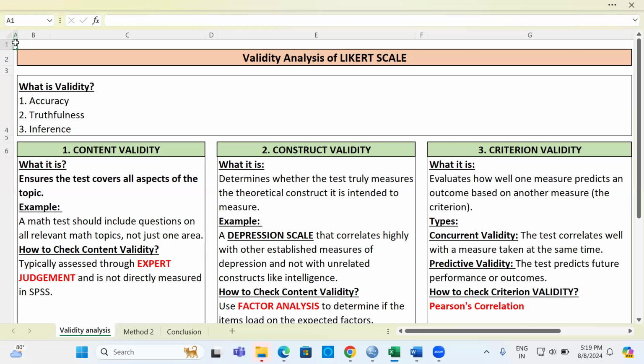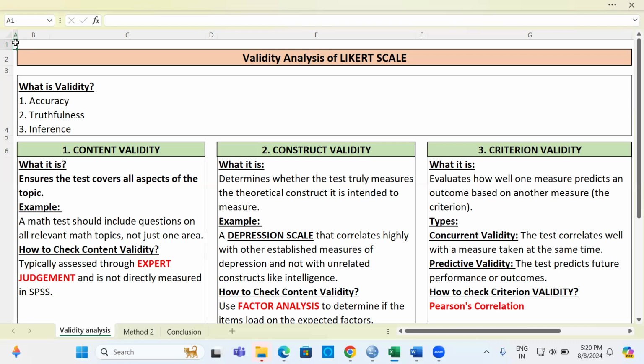A simple example would be, imagine you have a weighing machine. If you step on it and it shows you correct weight, the scale is valid because it's measuring what it is supposed to measure, which is your weight. This is how you can understand the concept of validity.